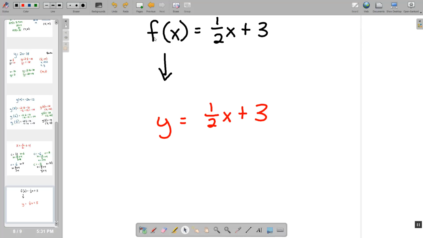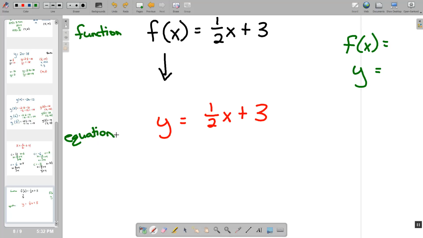So on the top, I have the function that uses x is equal to 1/2 of x plus 3. But I can also write it as y equals 1/2 x plus 3, which is why many teachers at some point in your life will say that f of x and y, when they have equal to, are the same thing. I frequently just say, this is function notation, this is equation notation. And you can absolutely find inputs and outputs with either one, and they will absolutely work both ways. As always, if you have any questions, please let me know.